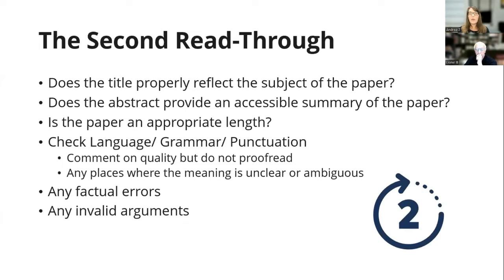Does the abstract provide an accessible summary of the paper? So does it highlight the key results? If it's a case report, does it succinctly tell what that report is about without going into a lot of detail? Sometimes people like to try to reproduce the whole case report in their abstract, but I like to think of it as giving them a little nugget so that then they actually look inside the journal or download the article for us. So you don't want to give them too much detail.